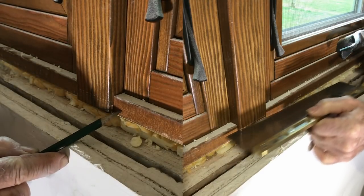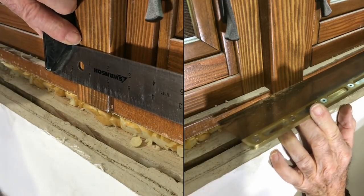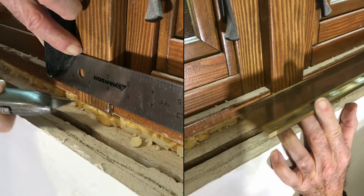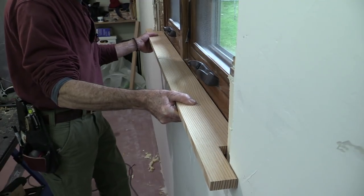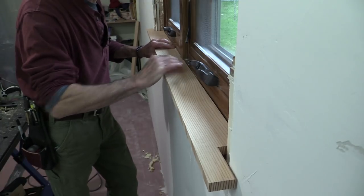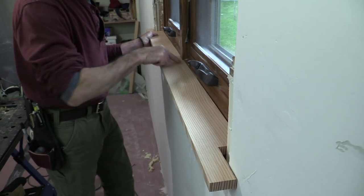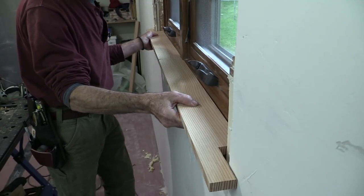This mull is proud of the window sill, so I'm going to drop my square, leave a nice inch reveal on the jamb, and score a line right across that mull. Then I set the stool on top of the screws and press it down so it'll clear that piece of mull cap I trimmed off. It's almost tight to the wall, but it's rocking on the sill because that sill has a little bit of a bow in it. So I've got to scribe that off next.